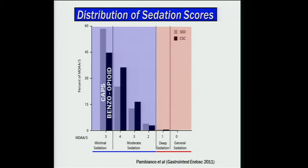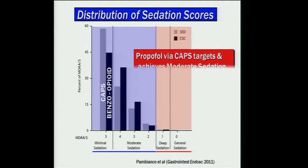There were episodes of desaturation in the deep sedation and general anesthesia patients, but not in the CAPS group, only in the current standard of care group. That tells you that sedation is a correlate and a reasonable marker to follow in terms of the risk of hypoxemia and desaturation. But it's not necessarily true that if you have deep sedation you will desaturate. And the CAPS system didn't have any desaturation episodes during these deeper than intended sedation episodes.